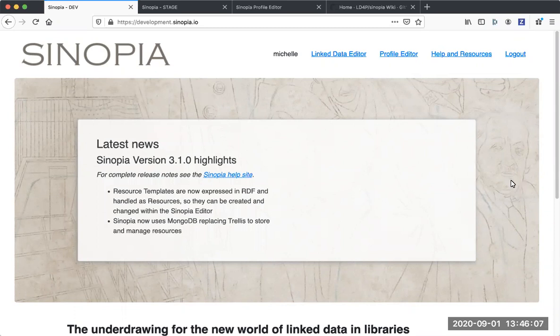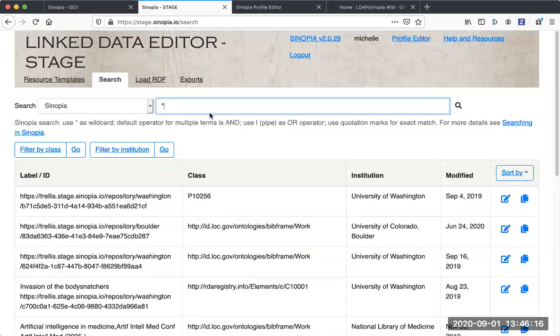improvements. As a user, the difference you're going to see is that Sinopia resources no longer have Trellis in their URI. Here's our stage environment with the old version 2, and you'll see that each resource has a Trellis-specific URI.